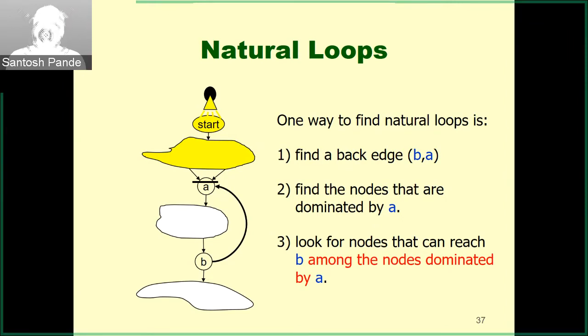We don't need the dominator tree or forward dominator relation. The fact that we are starting with B and B is dominated by A, and we are moving backwards from the predecessors of B and their predecessors and so on, guarantees that all those nodes must be already dominated by A. We don't have to have any further check on that because of the way the dominator relationship is. And so we keep collecting them, and they are also guaranteed to have a path towards B, because we have started going backward in the predecessor relationship sense. And so we don't have to check that condition also, whether they reach B or not.